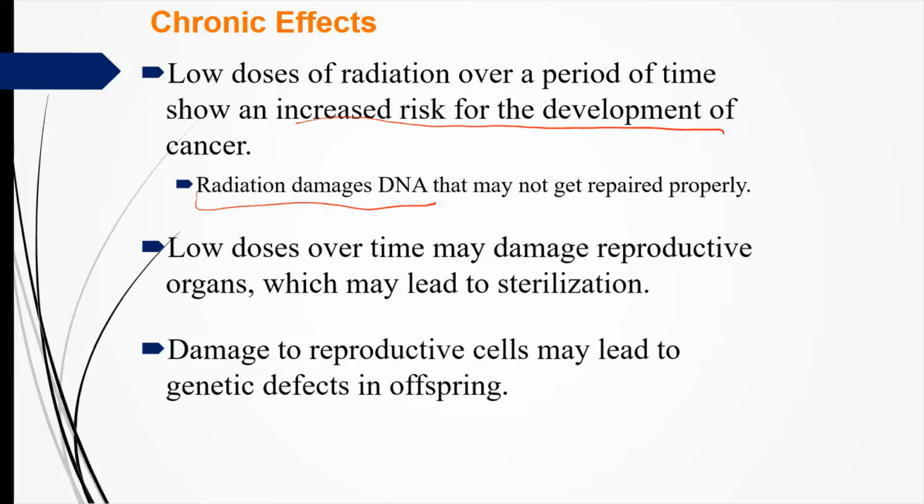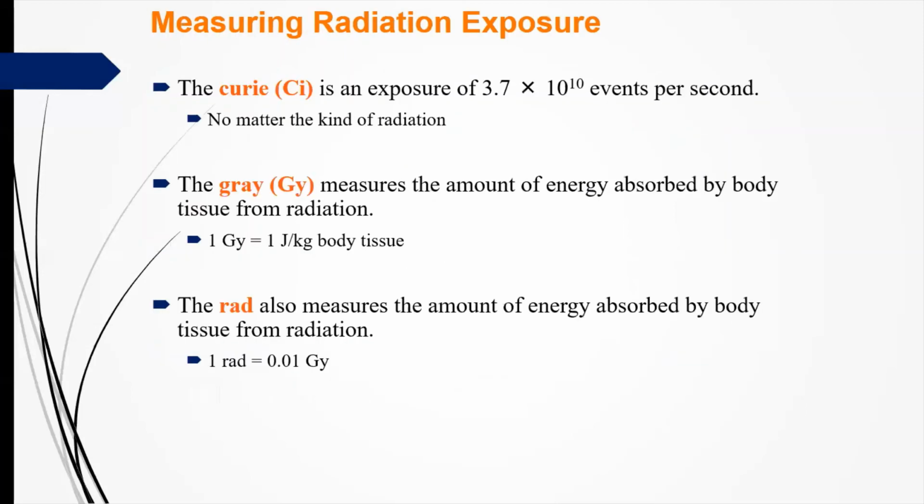So radiation is something that we do want to be aware of, and so we do want to measure our radiation exposure. Sometimes they do that in terms of a Curie or a Gray, or a rad. These are all three different ways for us to measure a radioactive exposure. A Curie is just looking at your events. It doesn't care about what type of radiation it is. And then the other ones are used more when we're looking at body tissue, right? So we're trying to measure your dosages.